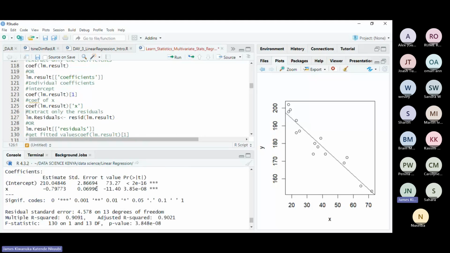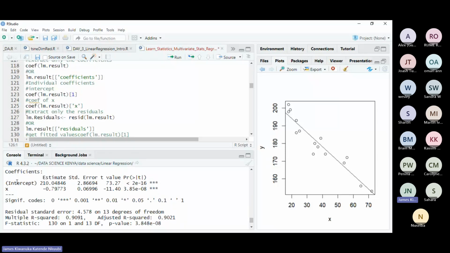And maybe from the summary, you can also tell. You can see this one is called x, then the intercept is here. Now, you can check the significance of each coefficient. In this case, it doesn't matter which one you pick, this is highly significant for both.